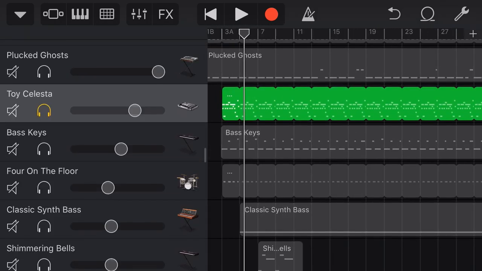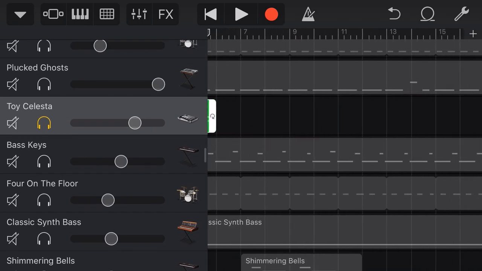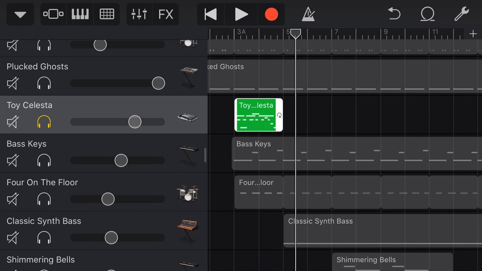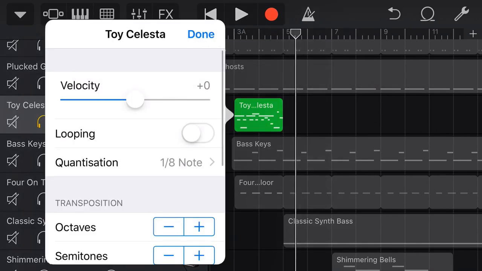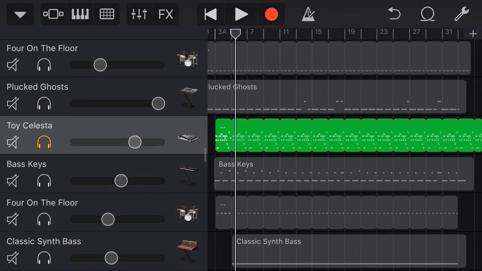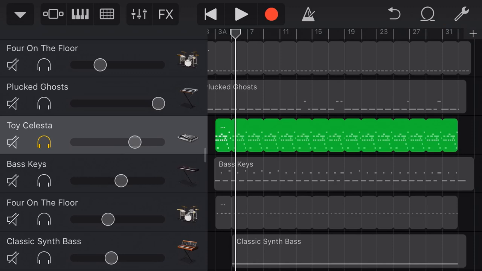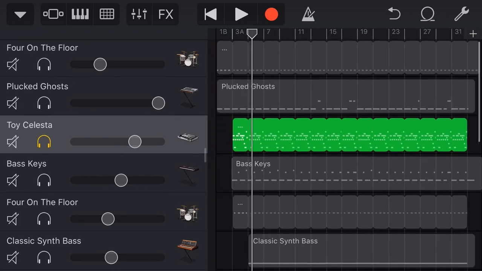Now, when I originally put this in, all it was is this one two bar loop like that. And then to get my looping on there, we went in here, went to settings, and tapped looping. And what it does is it loops it all the way through to the end. Now it's looped too far, so let's just undo that, and undo, and undo again, because I can't remember exactly where I looped through to. There it is. So that's how I created that.